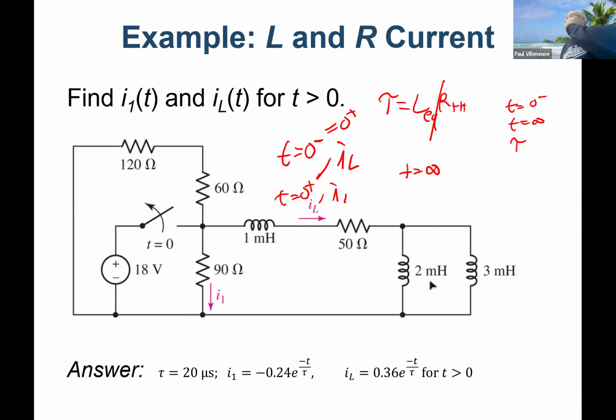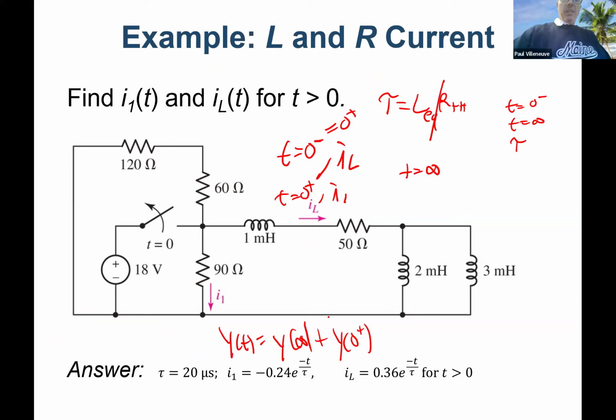I was curious how to set that up in that Y equation thing. So all you're going to do, the Y equation, it's generic, right? It's Y of infinity, which we know was 0 in both cases, plus Y of 0 plus minus Y of infinity, e to the minus t over tau. And that Y can be an inductor or resistor. It's a voltage or a current on any of the circuit components except for the supplies. Because a power supply is always fixed. It doesn't change.